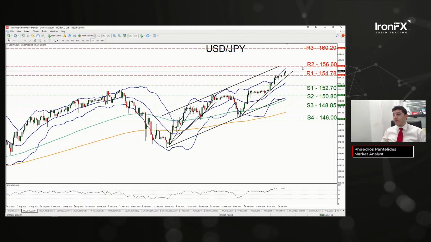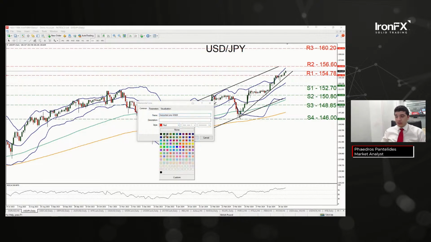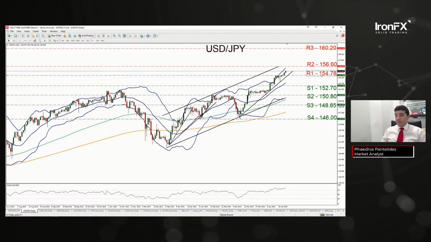The issue that we have with the USD JPY is that the majority of analysts are also anticipating a potential intervention by the Japanese government. That has not occurred. You're seeing USD JPY move higher and higher. Personally, it's validating the upwards moving trend line. I would maintain a bullish outlook from the upwards moving trend line, Bollinger Bands, upwards moving channel, and the RSI. So it all points towards a bullish outlook.